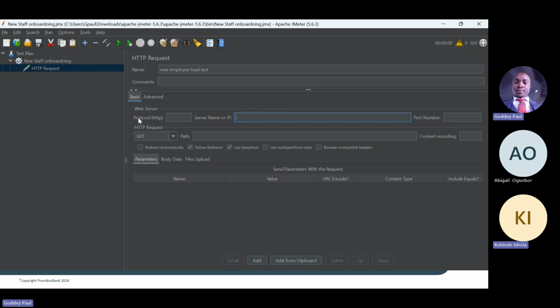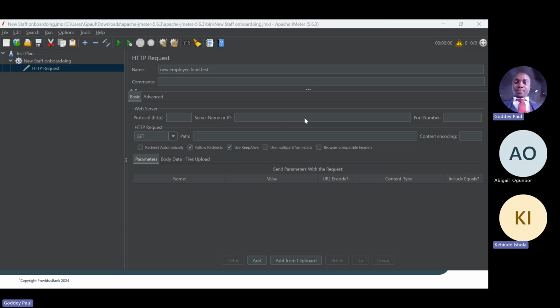Let me check for it. So the options you have here now: if that server has a protocol, obviously by default it's HTTP. But if it's HTTPS, you might need more that you have to specify.